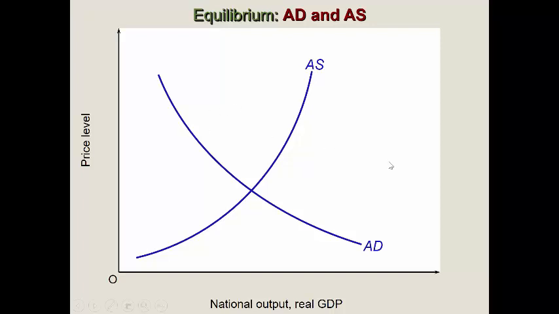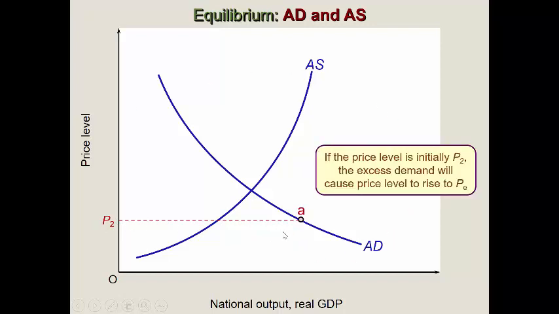At what level do countries usually produce, or what's the optimal level of output in the whole economy? Now, if you bring together the aggregate supply and aggregate demand curves, you will see that the equilibrium point is where they cross. However, let's assume that the price level is low in the economy at P2. At that level, the firms are willing to supply at point B. In other words, this point corresponds to some level of output, but there's a huge amount of demand here. There's a shortage, basically. This difference between aggregate demand and aggregate supply is a shortage here. What happens is that this shortage pushes up the prices.